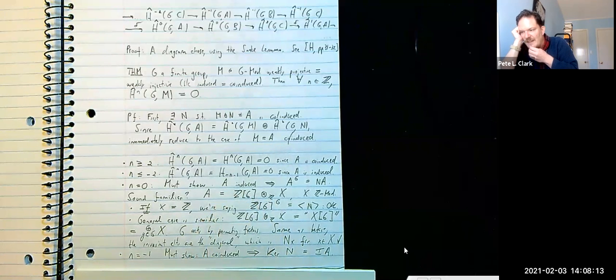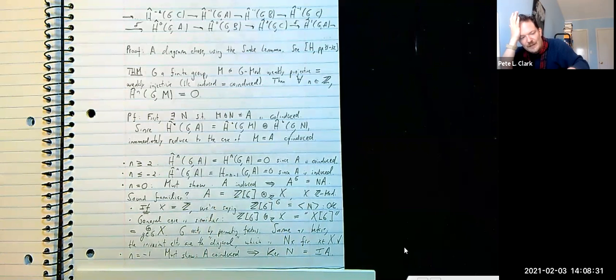And so by the way, if X is equal to Z, well, then we're reduced to the claim that the G invariants of the group ring are the image of the norm map, which is exactly what Tyler proves. And it wasn't so hard, right? And so the general case is really similar. Just, I don't know, I like this notation.